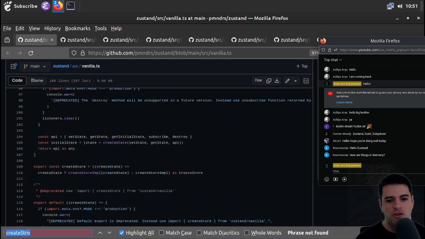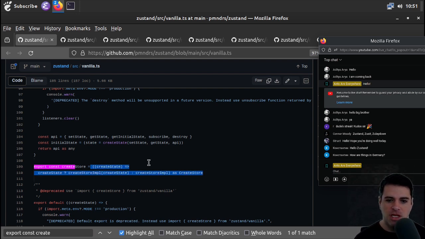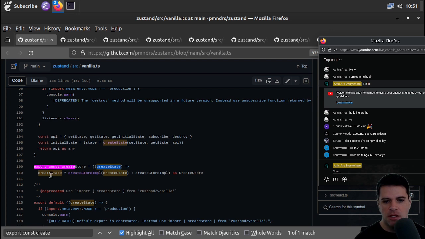but if you can find create store, maybe export const create store. Yeah. So export const create store is a function that takes a create state, and if the create state is non-null, maybe, then we call create store implementation on the create state.